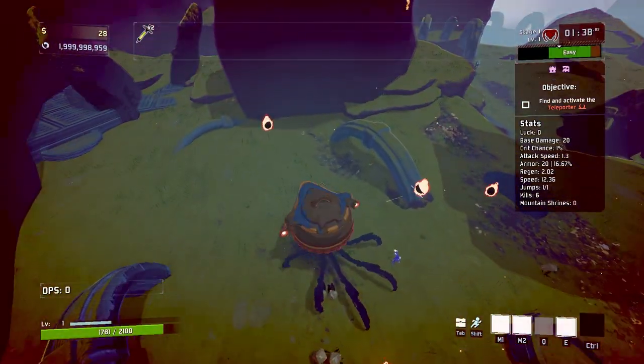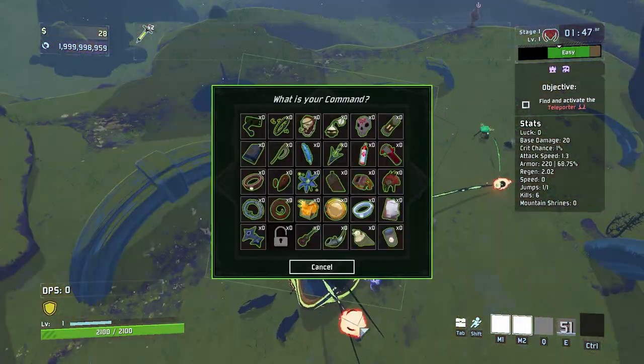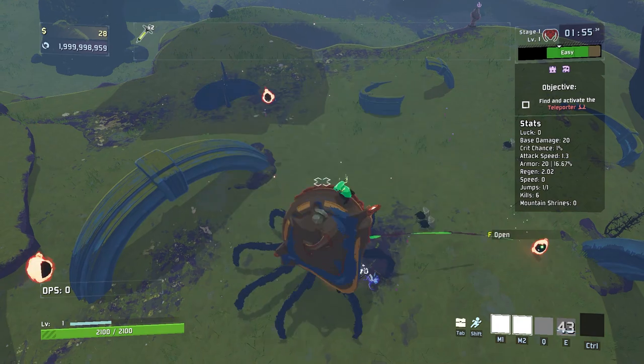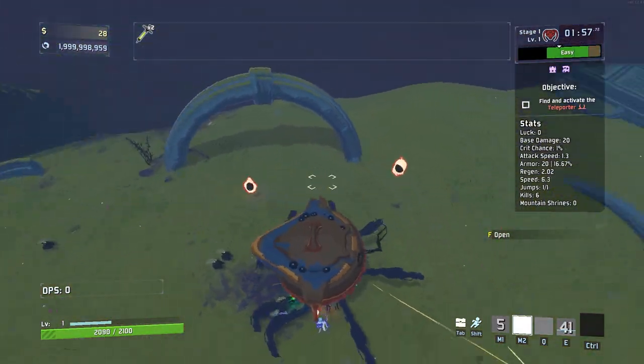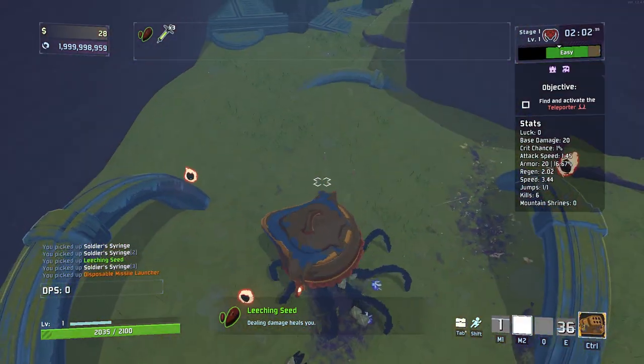His E move is called, well, I call it the big suck. And actually, it doesn't do a ton of damage. You can see the wisp is surviving. We're going to go ahead and grab a leeching seed, and that's basically just going to power up our damage while we're inside of that mode. We're also going to just grab a disposal missile launcher.